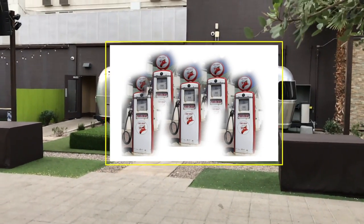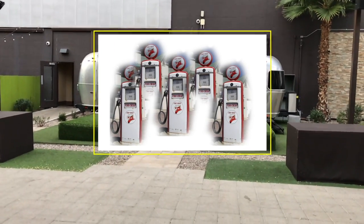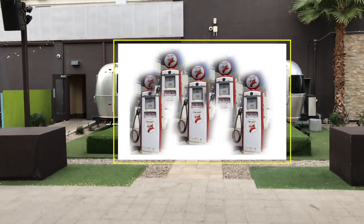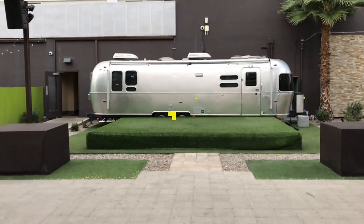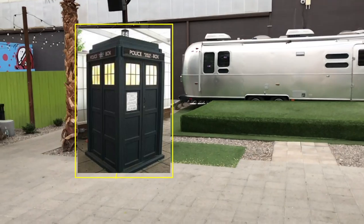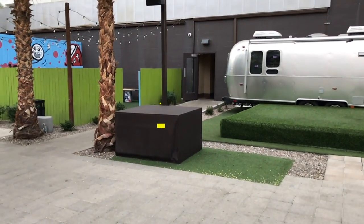It was the best moment ever. The Gas Pump Rockers went on from that point, because of the confidence, to become bigger than the Beatles and made millions and millions of people happy. The lead singer was so excited afterwards, he went over to a phone booth that was nearby and wanted to call his mom, but was in for a big surprise when he opened the door.